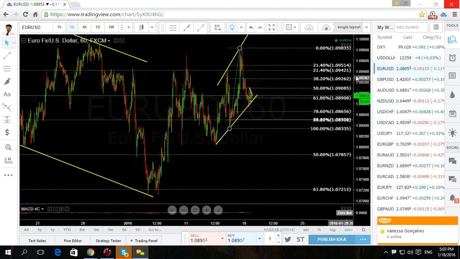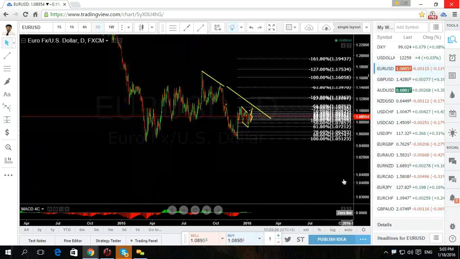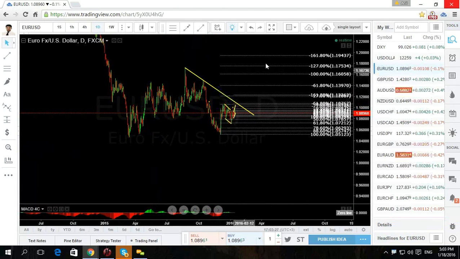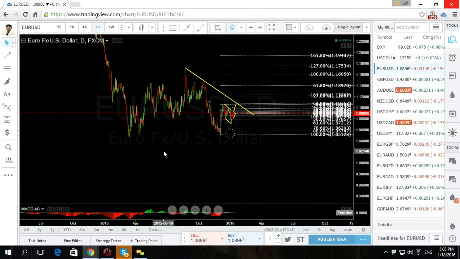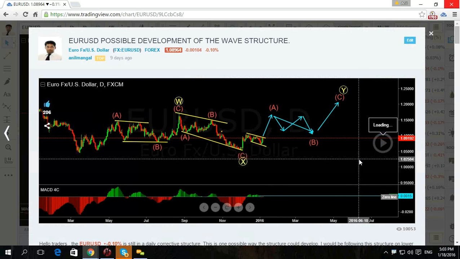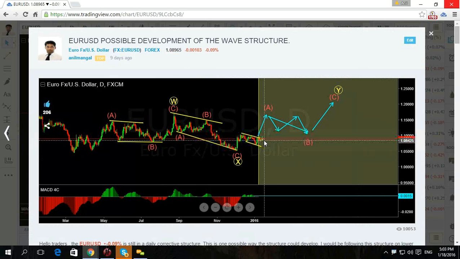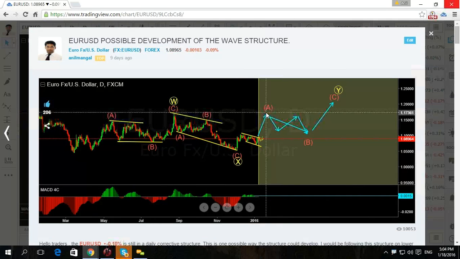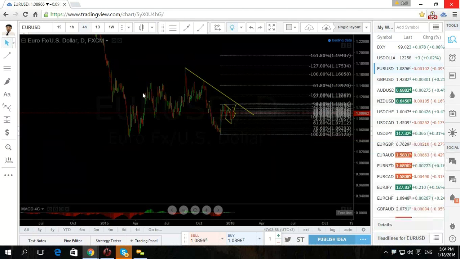On the euro, we are in this structure, and I posted this structure some time back, that we're going to make a move back to the top here, and very likely we're going to break out of this structure. I actually posted that possible development of how it could happen. From the time I posted it to now, not much has changed. As you can see, they're right around here, not going anywhere. The mere fact that they're not going anywhere means we're not getting an impulsive move. So we're probably not going to have this structure going up so fast. It could happen, but it's not going to happen so fast. So in a 4 hour, what are we looking for here? We're looking for more of a consolidation.